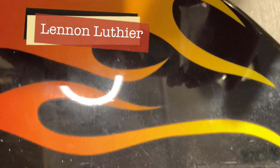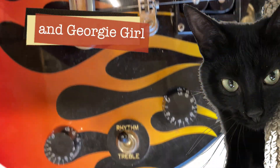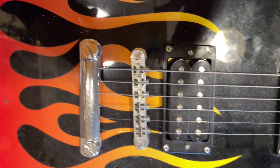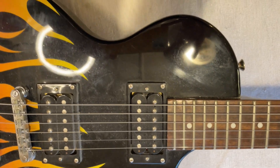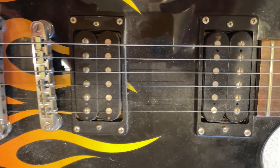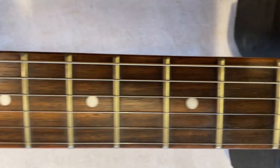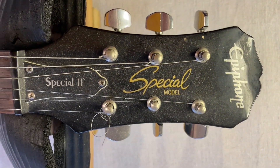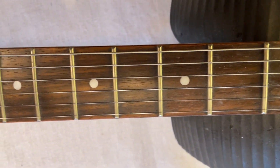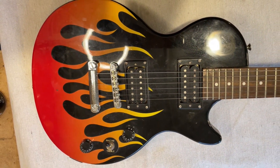Can you guess what type of guitar this is? Not the style, but who makes it — who makes this flaming guitar? Well, it's a Gibson shape, isn't it — Les Paul shape, two humbuckers. And we're going up and we see that it's an Epiphone Special Model Special Two, and I have to take this apart, clean it, check it, and give it a good thorough going over. We'll follow up and tell you more about it as we go along.